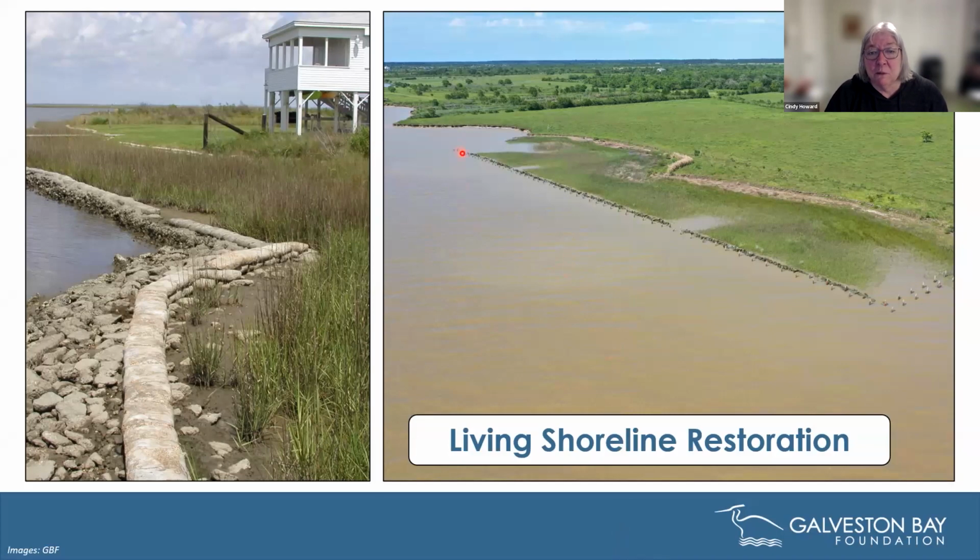In a living shoreline, what you have to do is sort of like a bulkhead, but it's not the same. It's not an armoring. It's some kind of maybe riprap or the concrete bags. You can see concrete bags along here, but some way to stop the waves, reduce the fetch a little bit. And then here, this shoreline probably was out here at one time. And so what they're trying to do is restore that original shoreline. Well, I shouldn't say the original shoreline. We're just trying to put something in it that's a little more ecologically friendly to prevent further erosion on this land. So we stop the waves, and then sometimes there's sediment that's pumped in here.